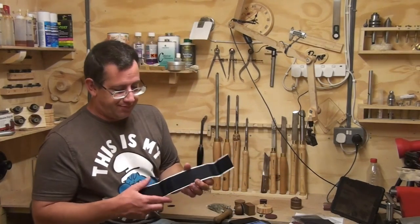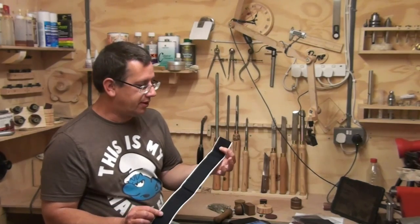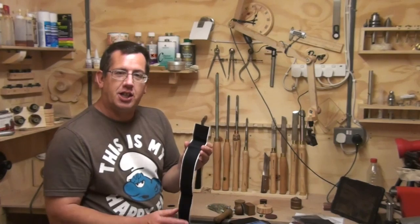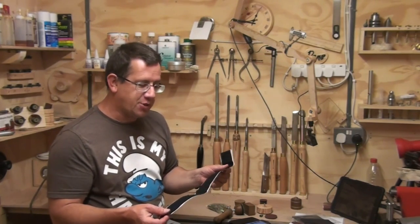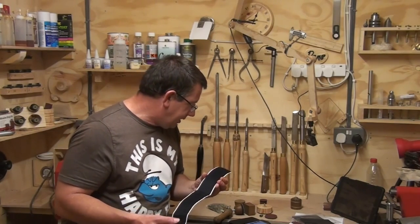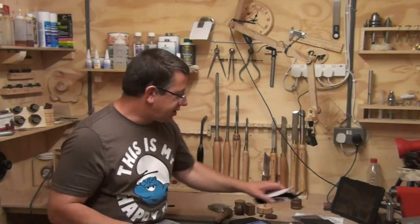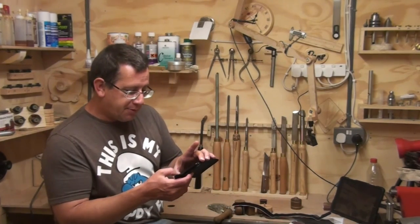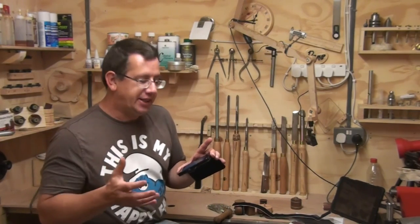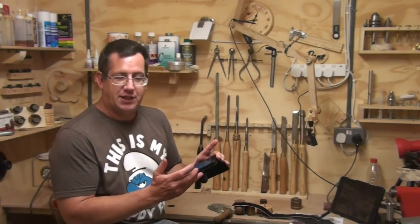Now the Velcro I bought in a 50cm strip, and you do get both halves, but obviously I only need this half for what's actually going to be stuck onto the actual heads. This was probably about the most expensive part. I think this one cost me, there you go, £4.38 off eBay. There was a lot cheaper options available, but I wanted to look around for something that had some form of a branding or a rating to it. And this particular one came in as Velcro brand PS14.